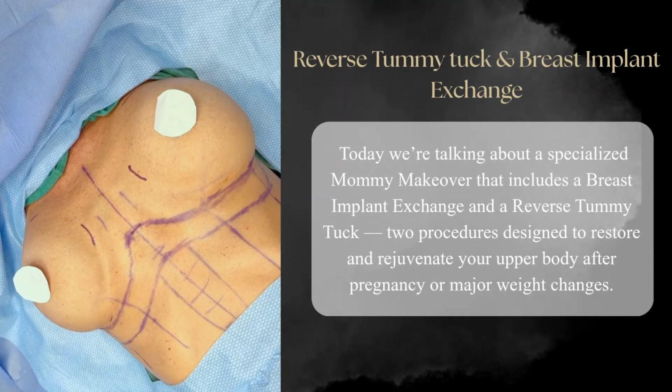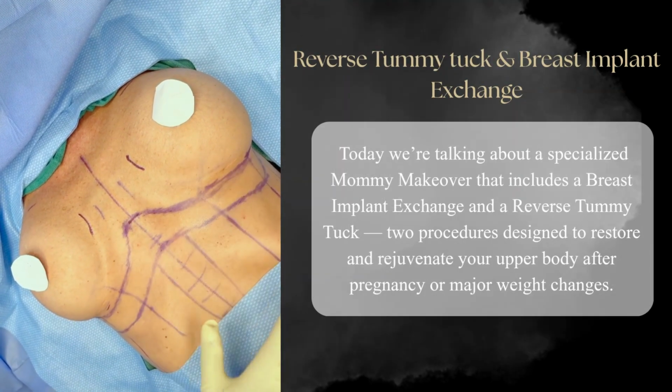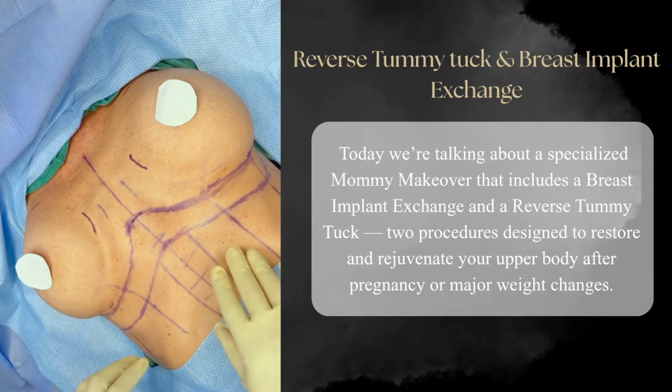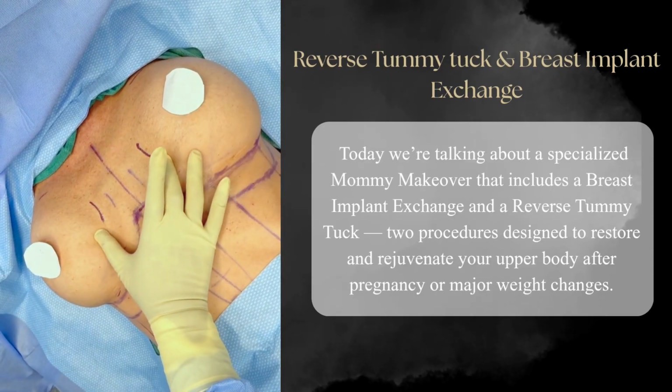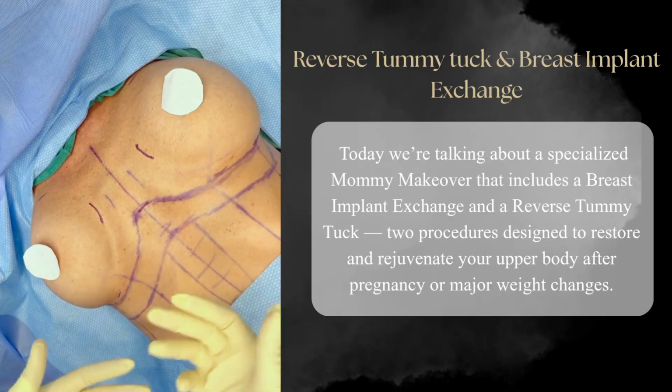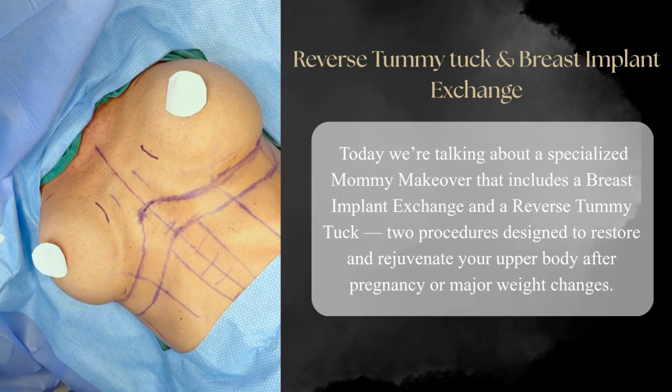It's Dr. Parikh here doing a reverse tummy tuck, guys. Here, patient has a lot of excess skin above the belly button, but not enough below, and that's a candidate for the reverse. As well as, look how wide the implants are. Here's the cleavage. You want to bring them in. We're doing an implant exchange, no lift here, with the combination incision with the reverse tummy tuck.